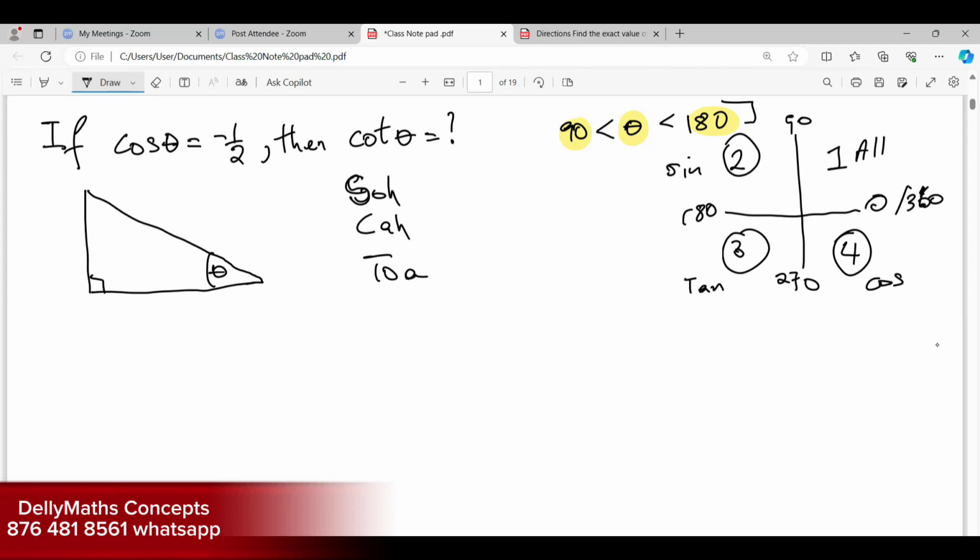So it is telling us that cosine is adjacent over the hypotenuse. So cosine of this angle theta is 1/2, right? The adjacent leg, the hypotenuse leg. The reason why this is negative is because we are in the second quadrant and sine is the only thing positive there. That is why the cosine would have had to be -1/2. Now we're going to complete the triangle to find this missing side here before we could answer the question.